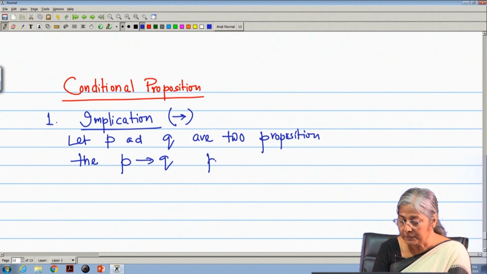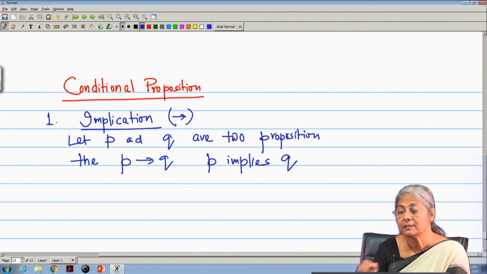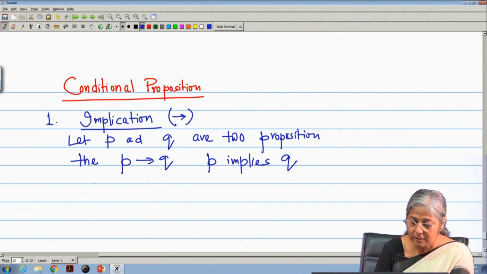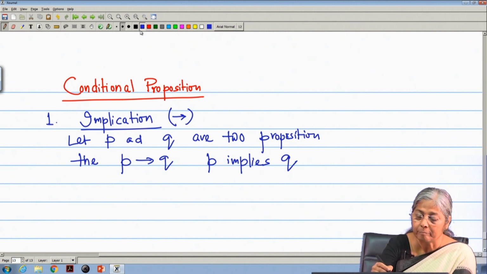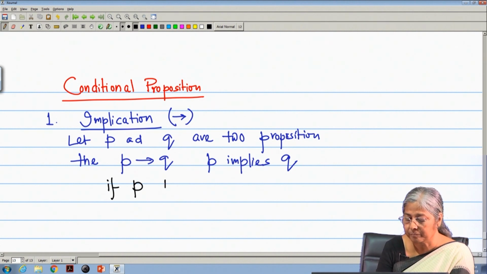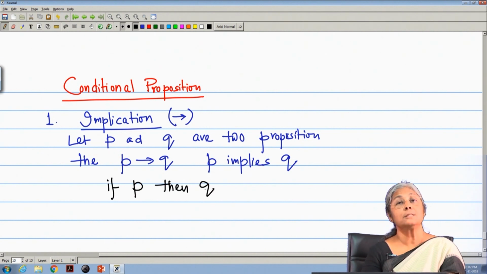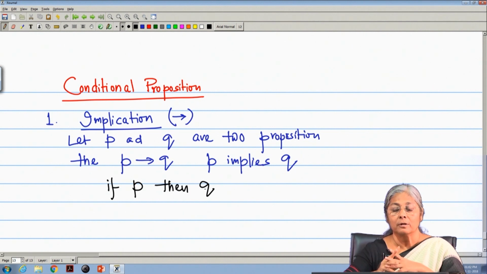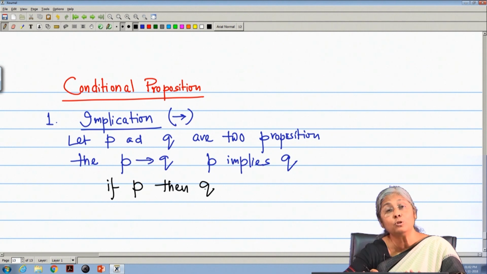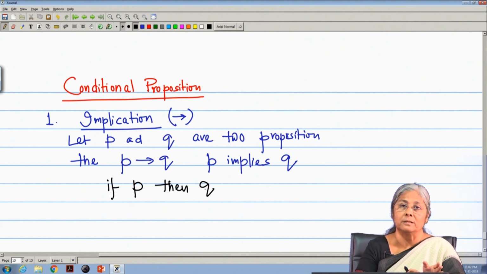We write P implies Q. The meaning is simple: if P then Q. So, this is our first type of conditional proposition. That means the truth value of Q depends on P.